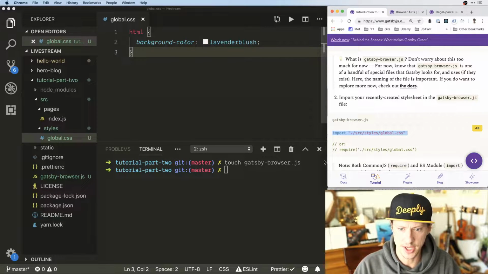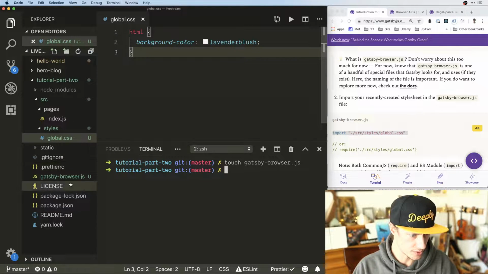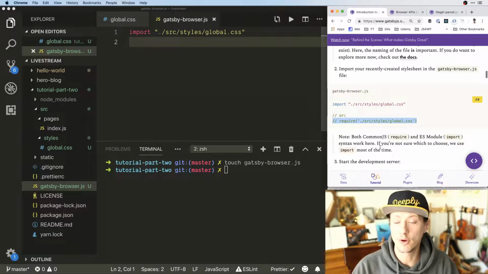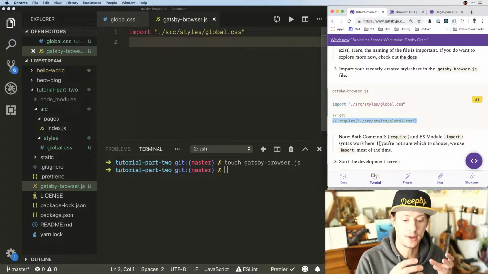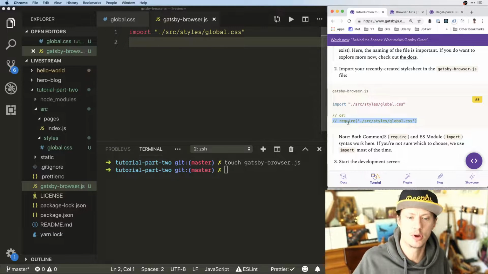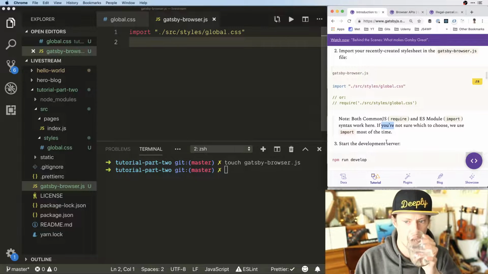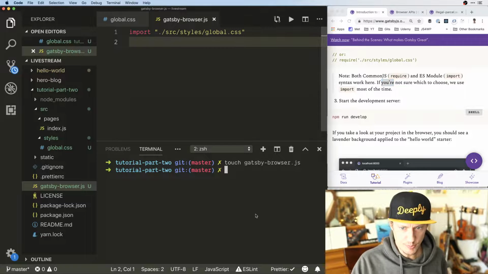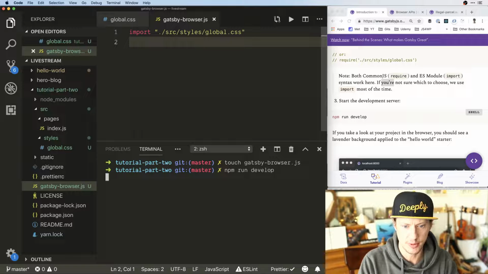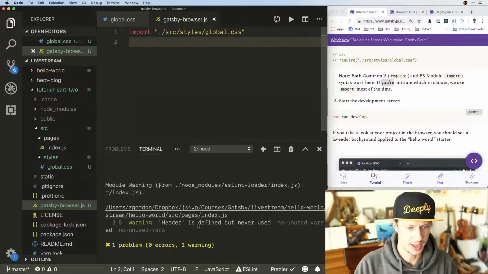So it looks like it just wants us to import our styles. So let's come into that file. Here we go, and import them. Now notice, because we are running on Node, and all of this is going to be compiled by Gatsby and then spit out as our static site, we could actually use require. I like to use import because a lot of stuff I do is front end, but require will work there. Now let's go ahead and boot it up. We're in our root directory here, npm run develop, and that should boot up our live site for us in a development environment.